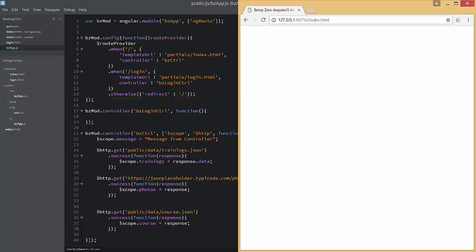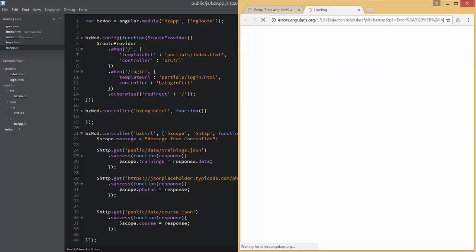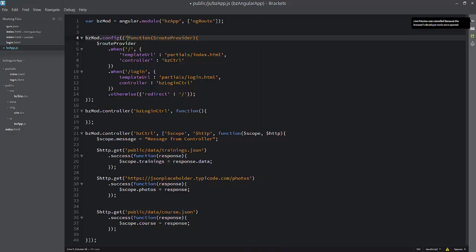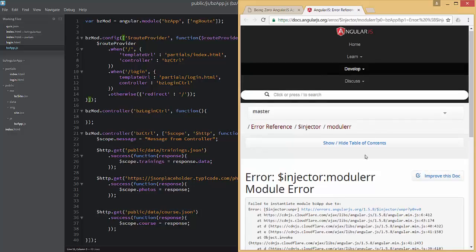Now let's go and take a look at what is the change in application behavior. So let's simply go to /. Okay, I see some errors might be happening, so let's see. This error is coming, it might be coming because of this config. Here also we need to follow this with routeProvider, with a dollar sign, and here this is an array. The last member of the array is considered to be the function, so we'll put the square bracket over here, so hopefully that may fix the issue.